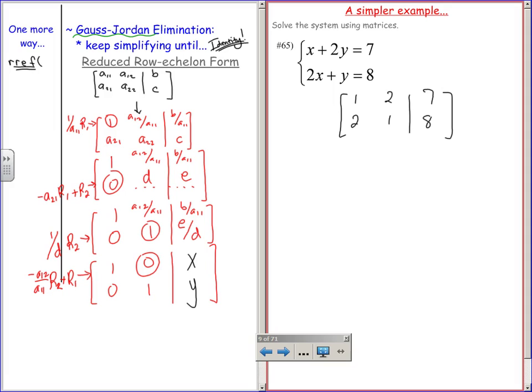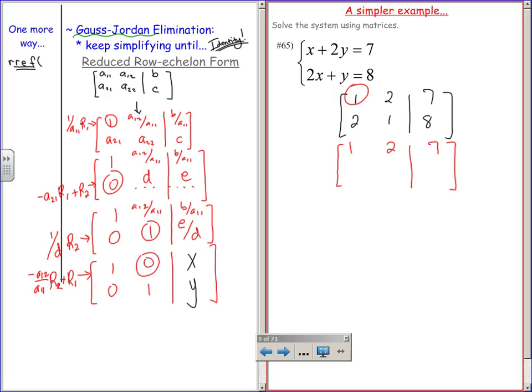What's the first step? Get a 1. Oh, that's nice. It's already there. But if you had told a computer to do 1 over who's there, 1 over 1, would I still have my 1? Okay, anyway, I'm already good with that guy. I'm not a computer. Extra work. Let's keep going. Now what do I want to get? Remember, he's good. We leave him. Whoever he is, he's good.